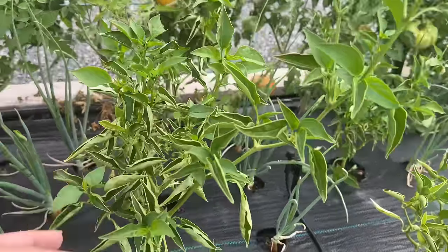I love a crop like this, because you plant them once, and as long as deer don't keep eating them like they did last year, you really don't have to do anything to them. I did fertilize them a few times because they needed a good boost of fertilizer. But just like black beans and squash, winter squash, you plant it and forget it, which I love. Just like this too, this is our last raised bed in the garden.